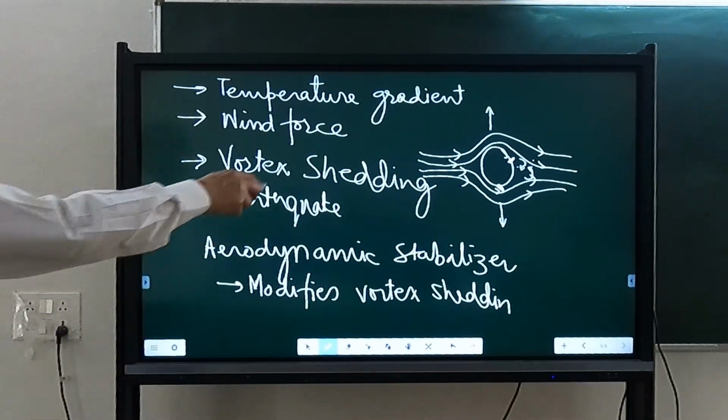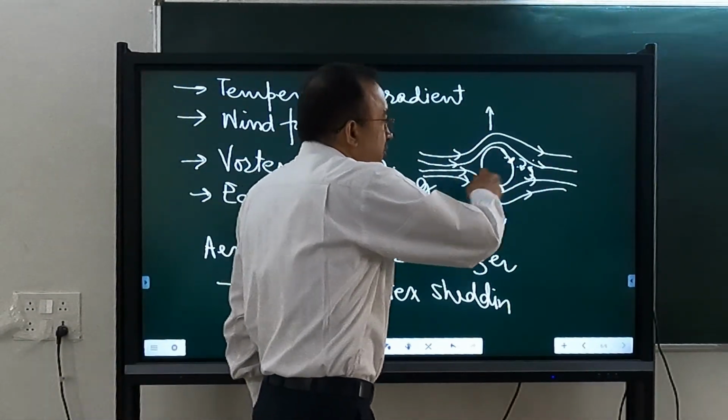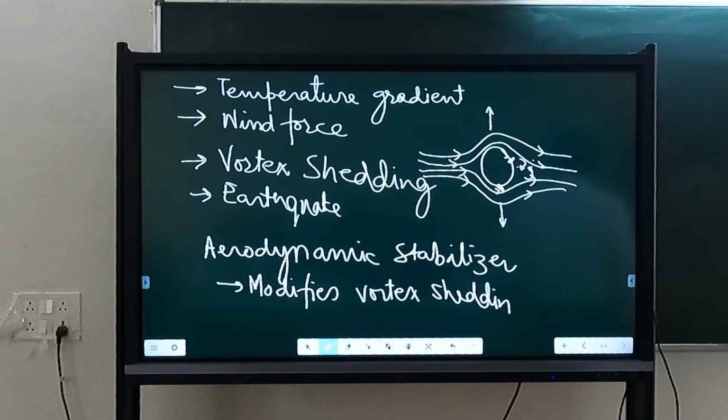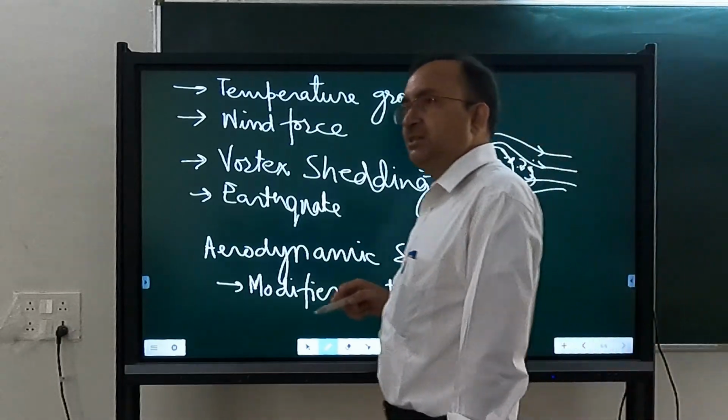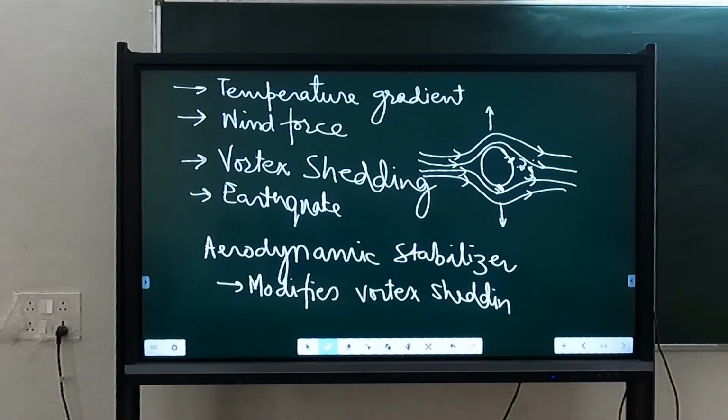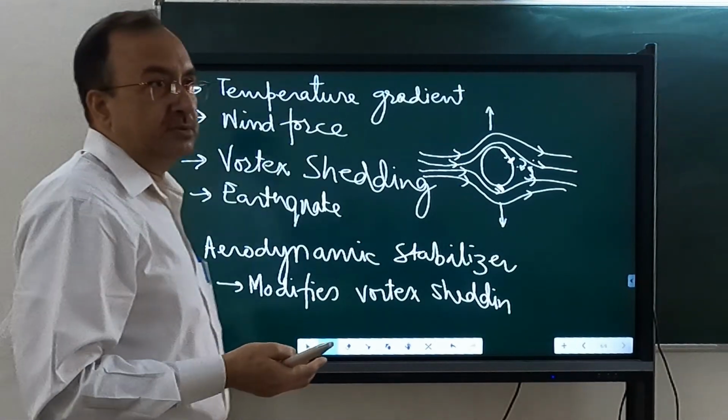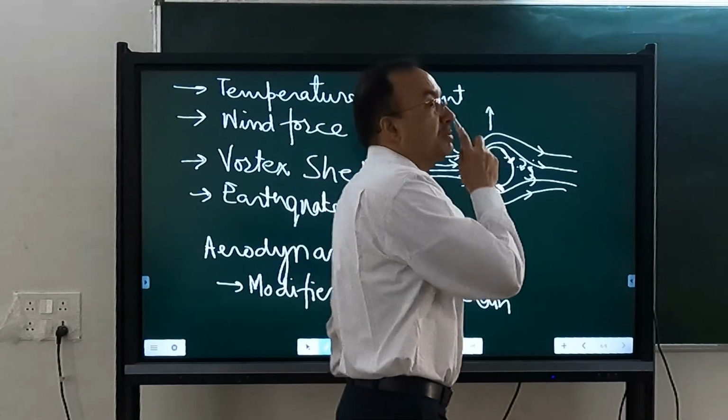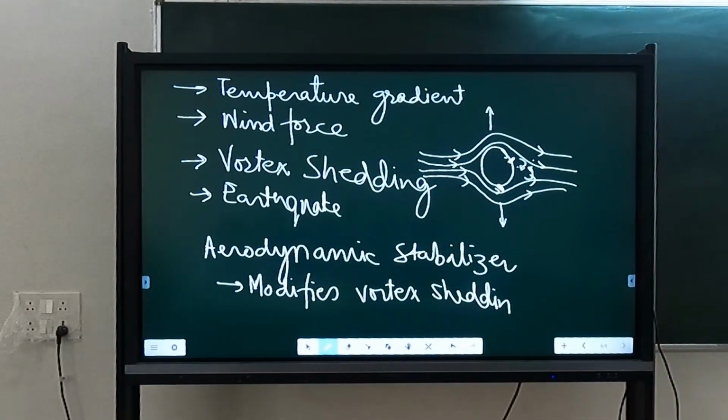As such this force is not very large. The larger force is in the longitudinal direction only, due to drag. This force is not that large, but because of its harmonic nature and frequency matching with the chimney, the response gets accumulated. So in every cycle, resonance happens. Resonance is the problem. So you need not reduce the force, that is not the big issue. The issue is frequency. Somehow modify its frequency.